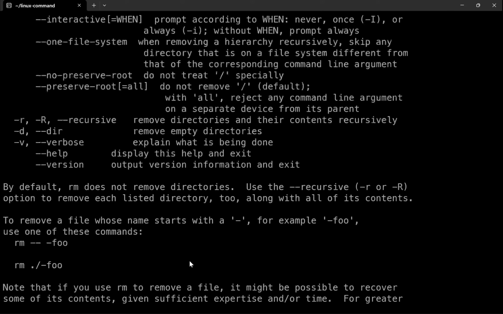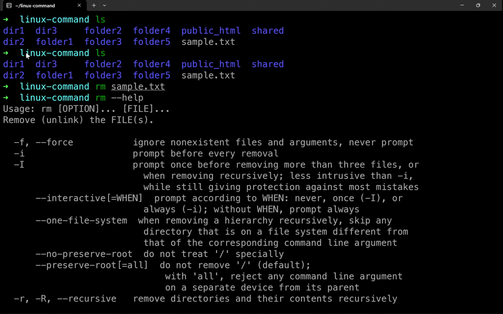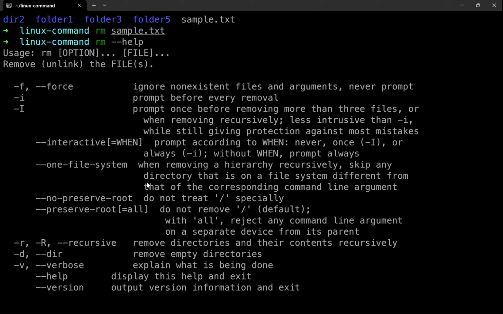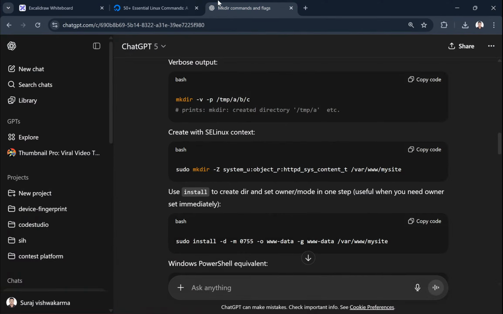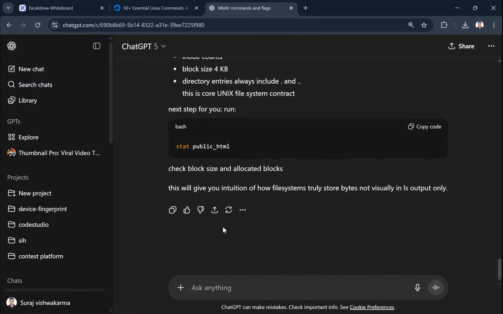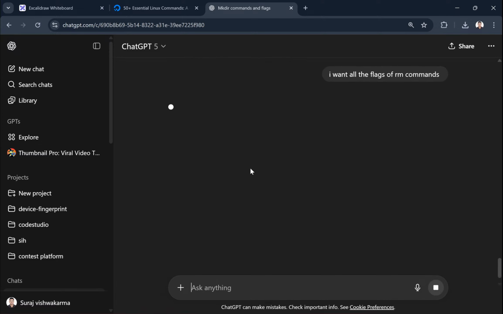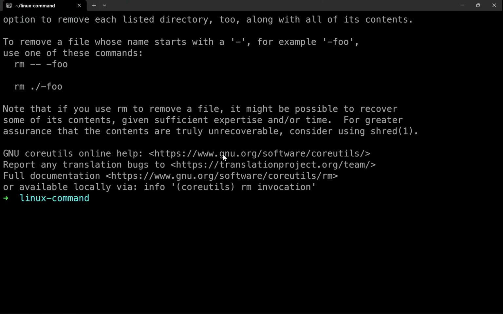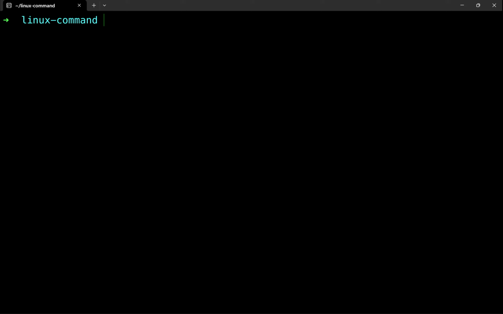Okay. Now we'll practice all these also. So let me ask GPT to give all the things. I want all the flags of the rm command.